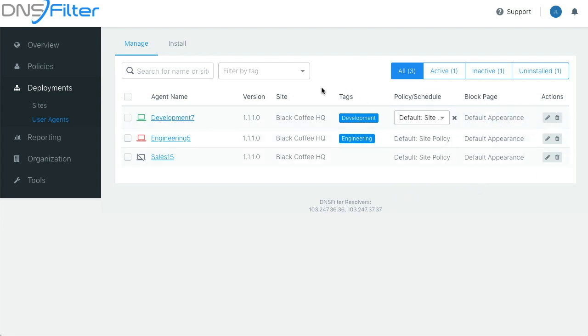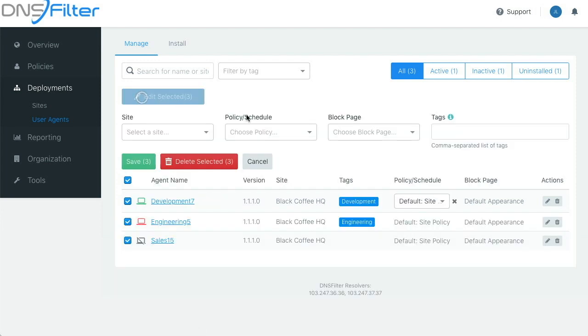This can also be done en masse by checking the agents you wish to edit and hitting the Edit button. Any changes I make in this menu will apply to all of the selected agents. This is where tags are powerful because I could first select the engineering department and then I could edit all of them to change them to the same policy.